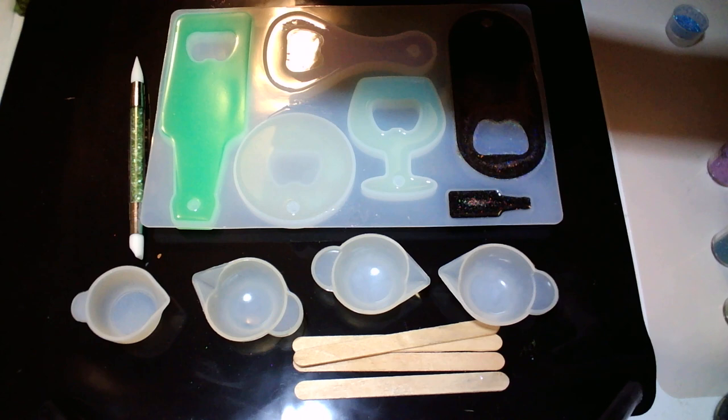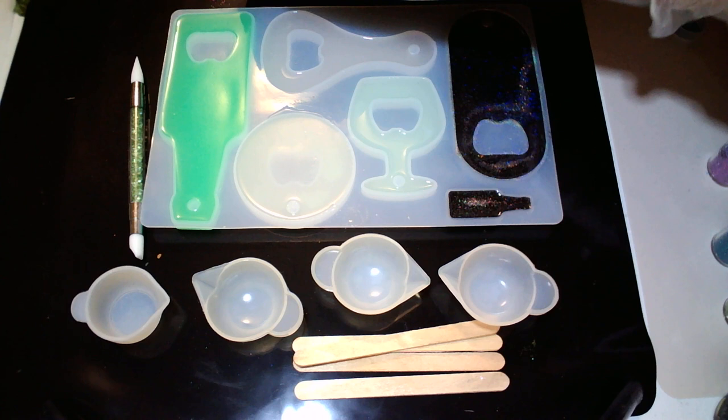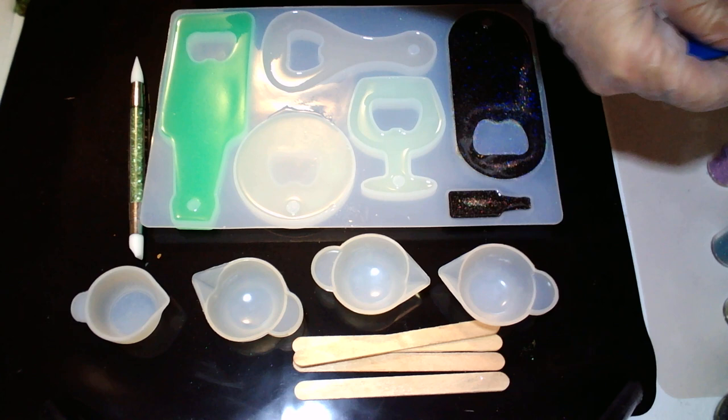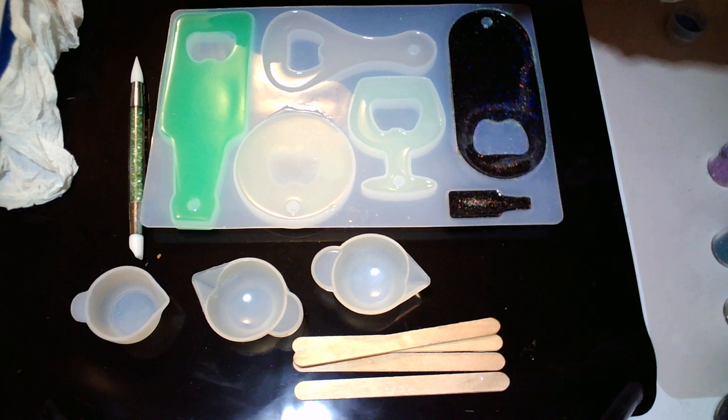Part two. I've let my resin sit for like 5 minutes to thicken up just a little bit because this is total boat. You only have 20 minute working time, sweet babies. Okay. If y'all use this stuff here. All right, now, I'm going to put me a little bit in here. Do y'all see that I put down new mats? About time, ain't it? I washed my other ones. One of them is just terrible.